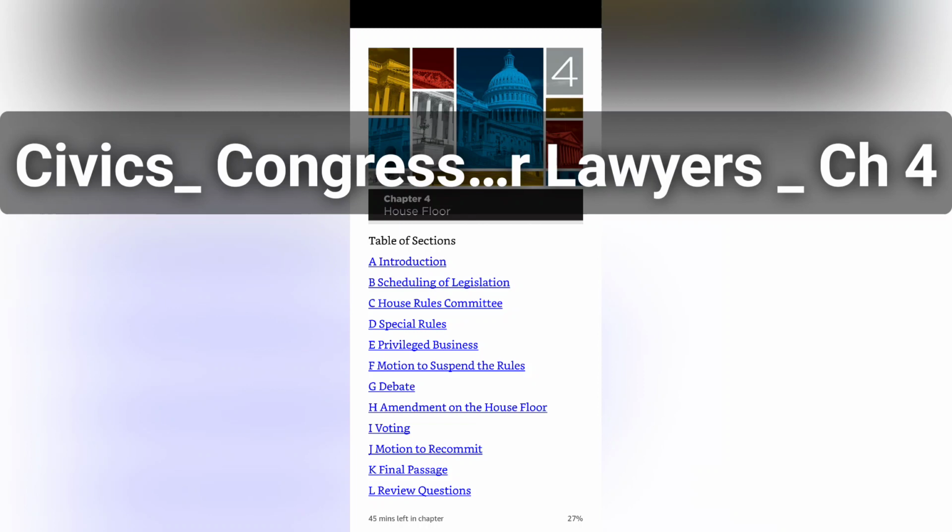House leadership working with the Rules Committee also has control over how a measure is considered. Speakers make certain that the ratio of majority to minority members with seats on the Rules Committee is heavily weighted to the majority, almost always at least a 2-to-1 advantage over the minority. The Speaker also tries to ensure that members appointed to serve on the Rules Committee are loyal to the leadership. The House Rules Committee, Chapter 4C, is sometimes referred to as the Speaker's Committee.